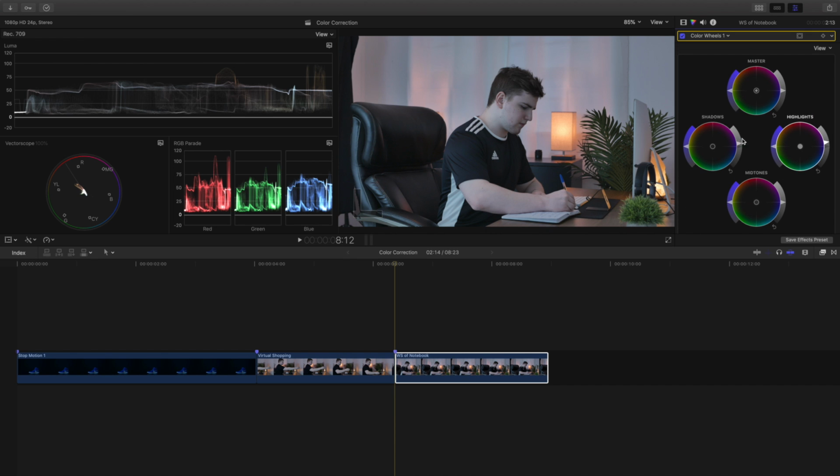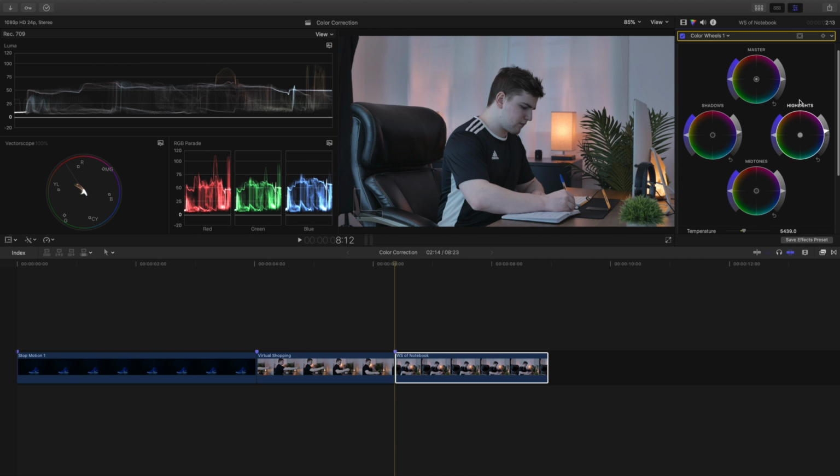I always increase the shadows a little bit, increase the highlights. You want to make sure the image is not too dark, but you also want to make sure the image is not too bright. And obviously, if the image is just way too bright or way too dark, and the shadows and highlights don't do anything, you can definitely increase the master. It's basically like the override switch. You could maybe increase the midtones a little bit, but like I said before, it's the middle. So it's not the brightest part, not the darkest part, it's the middle. Often tends to be the skin color.